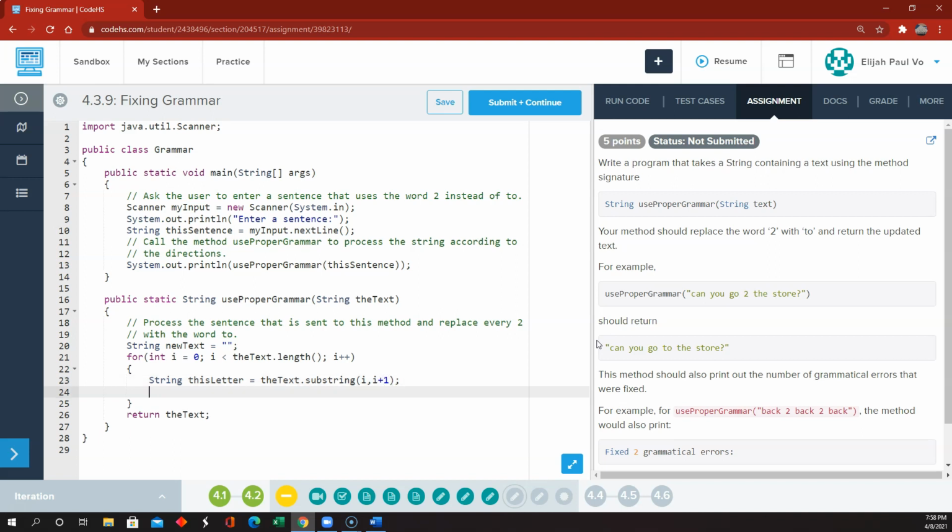You've seen us use that technique before. This is giving us one letter from the string, or one character, I should say, from the string.